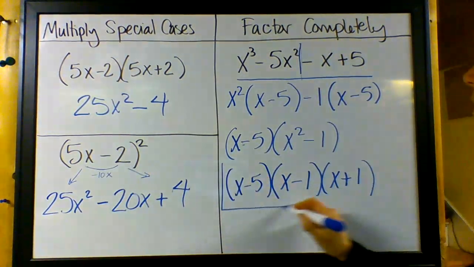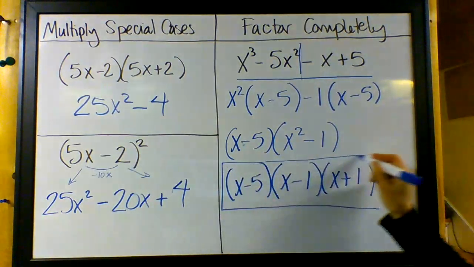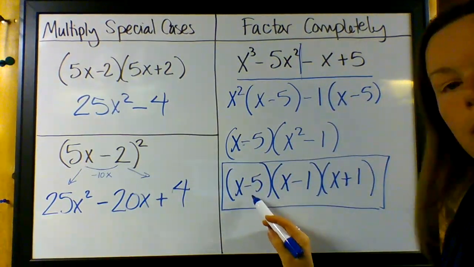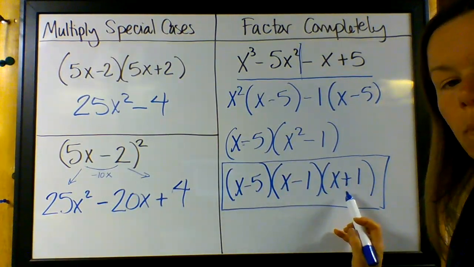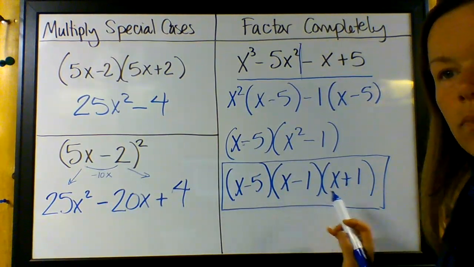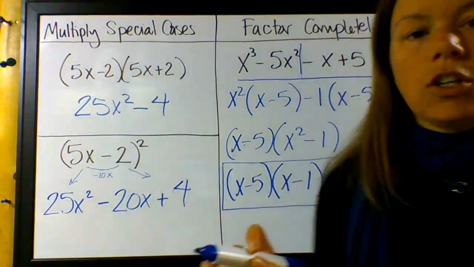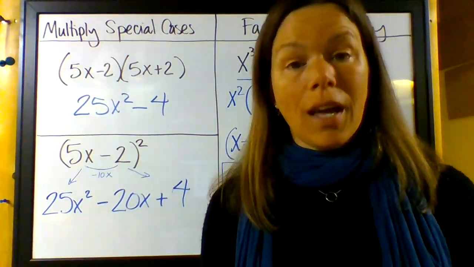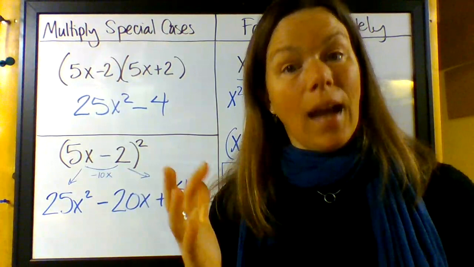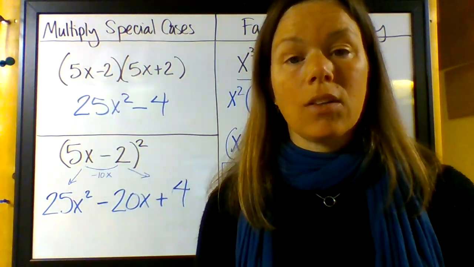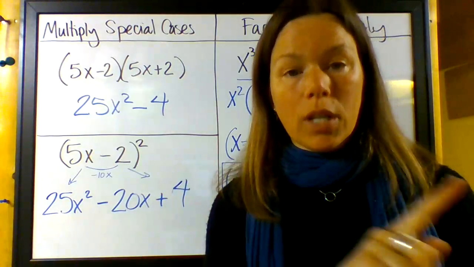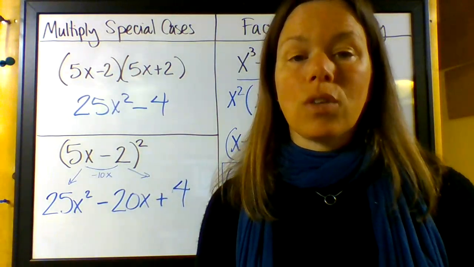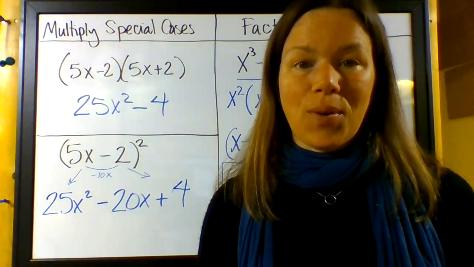Now this is done. And I can check and make sure. X minus 5 can't be factored. X minus 1 can't be factored. X plus 1 can't be factored. On the pages that I've given you, I've asked you to take a look at some of the problems. I said how many parentheses they're going to have at the end so that you don't stop too soon. The key is to keep looking at your factors until you are sure they can't be factored further, okay?